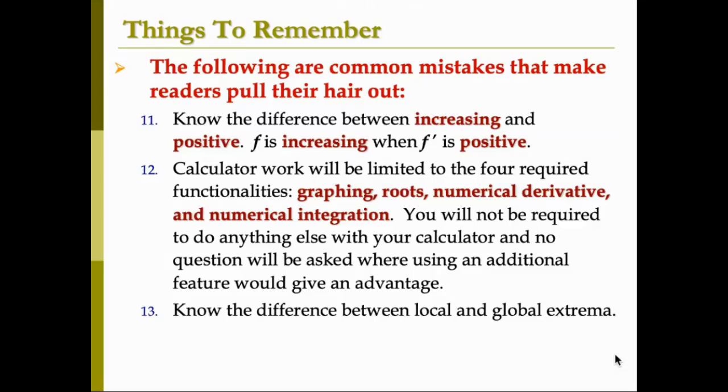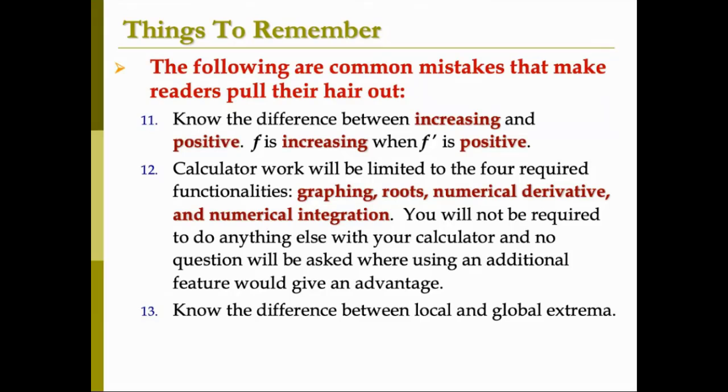Okay. And then, of course, everyone should know the difference between a local and a global extrema, or a relative and an absolute extrema, right? So you should know the difference between those. So if I ask you for the maximum, or what am I asking you for? If I say, what's the maximum speed, let's say, am I asking you for the relative or the absolute? Okay, good. It's the absolute.